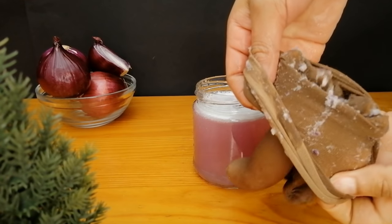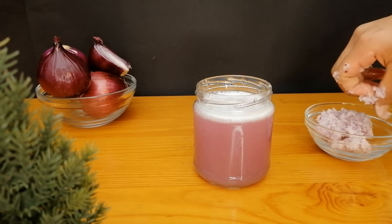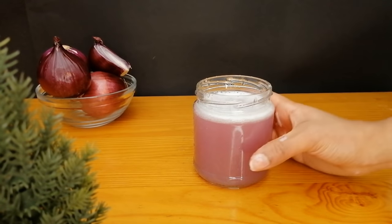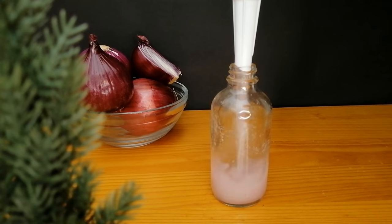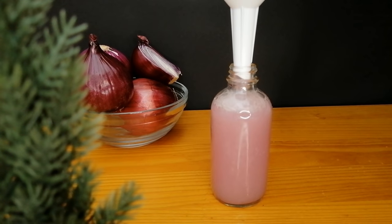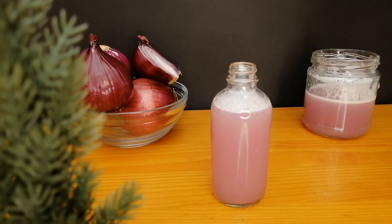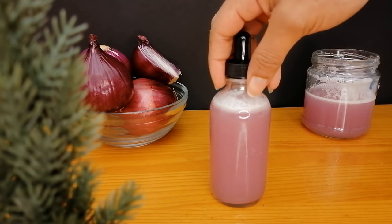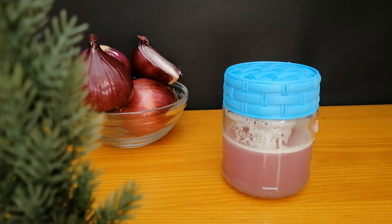Look at the pulp — it's very fine and we do not want this in the hair because it's not easy to take out. You can use it for cooking if you don't want to throw it away. With a funnel I'm transferring the onion juice to my dropper to make application easier. In my last video I used rosemary, lavender, and peppermint oil to reduce the onion smell, but this time I'm not mixing it with any other ingredient that could alter the results, since those oils also promote hair growth. If we really want to test onion alone, better not to mix it.